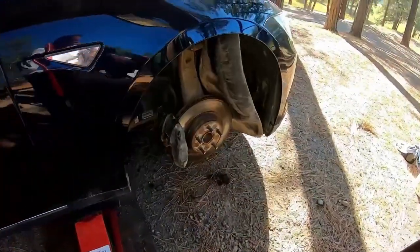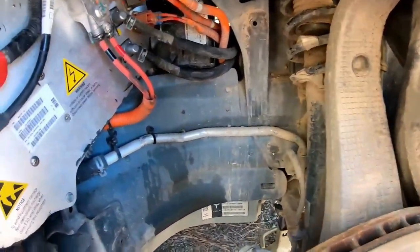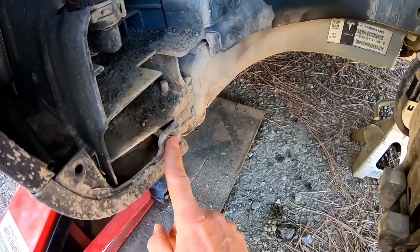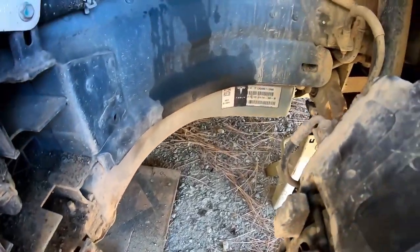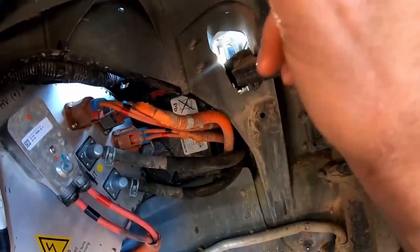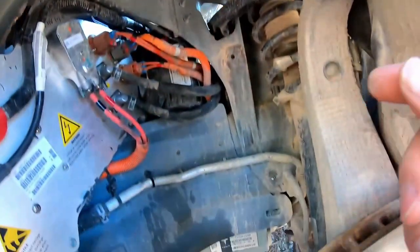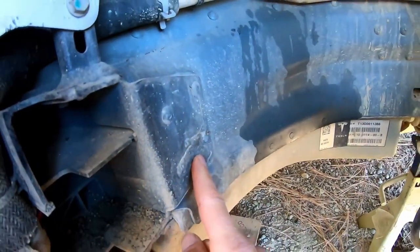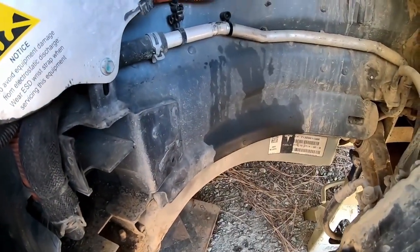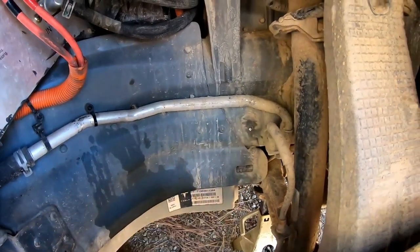So what I did is I opened this up here, took the liner off, which is only attached with one, two, what else did we have? Three, there was one up here somewhere. Oh, here it is. Four, and where else? Here, five. Five of these push-pull kind of rivet things. And there's a stud right there.